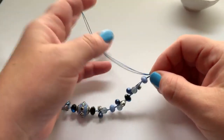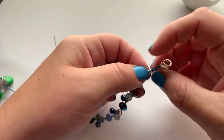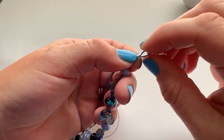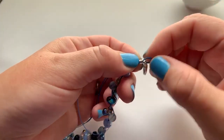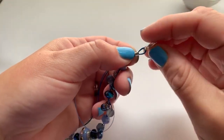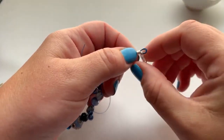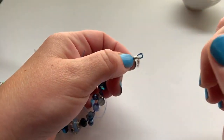When you're working with more than 1 wire, you just want to make sure you are putting your wires in a way that they all kind of line up instead of sticking out the way they were before. So you want to fiddle with them on this side until you're happy with the way your wires look, you have enough room for your clasp to move around, and you're ready to crimp.